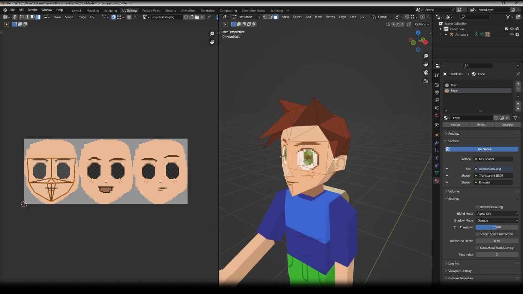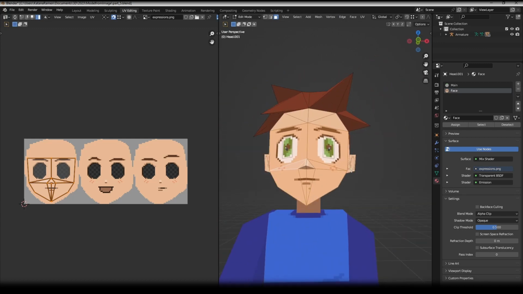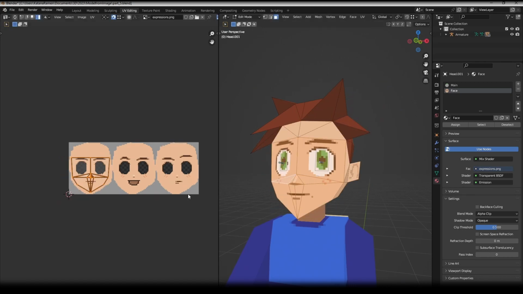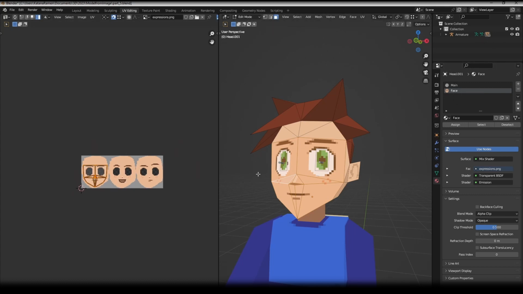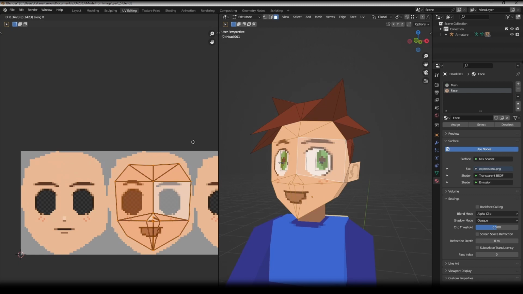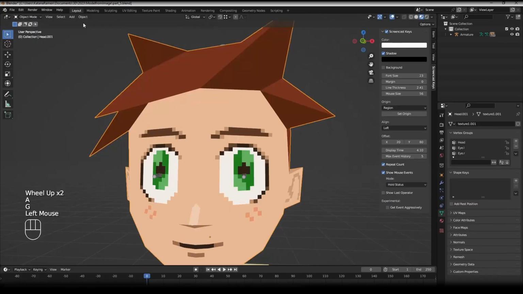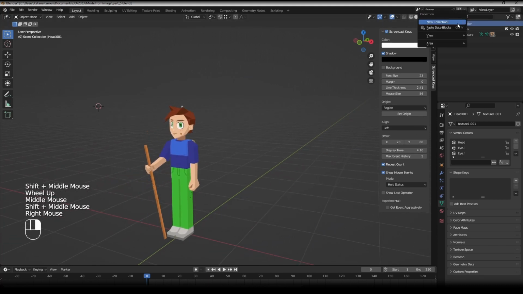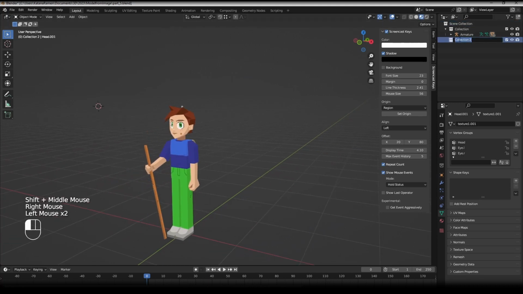And I did want to do something as a sort of update for expressions. If you were doing expression sheets, so I created this new image and I assigned this material to just this face here. And if we want to select everything that's in there, we can just click on that. So I have these different expressions and I want to cycle through them. I already did a video about this, but I did want to make a bit of an update. So what we can do is call this UI.